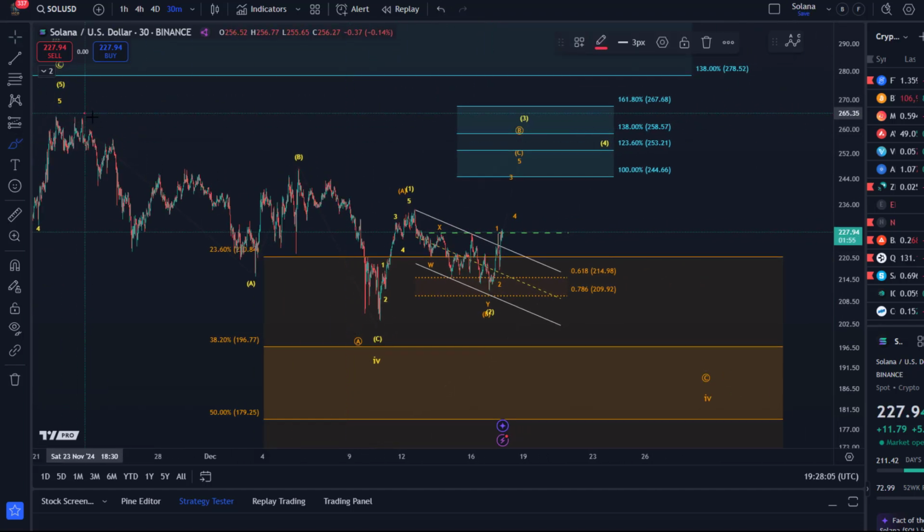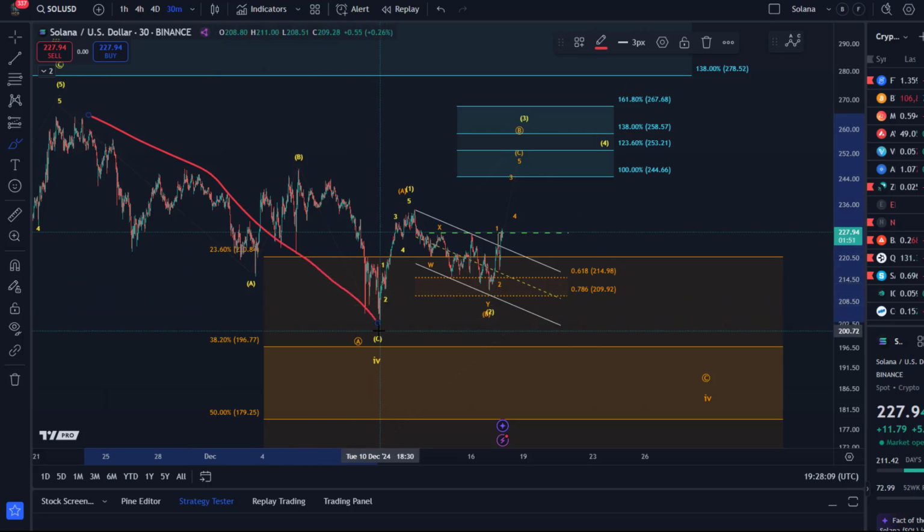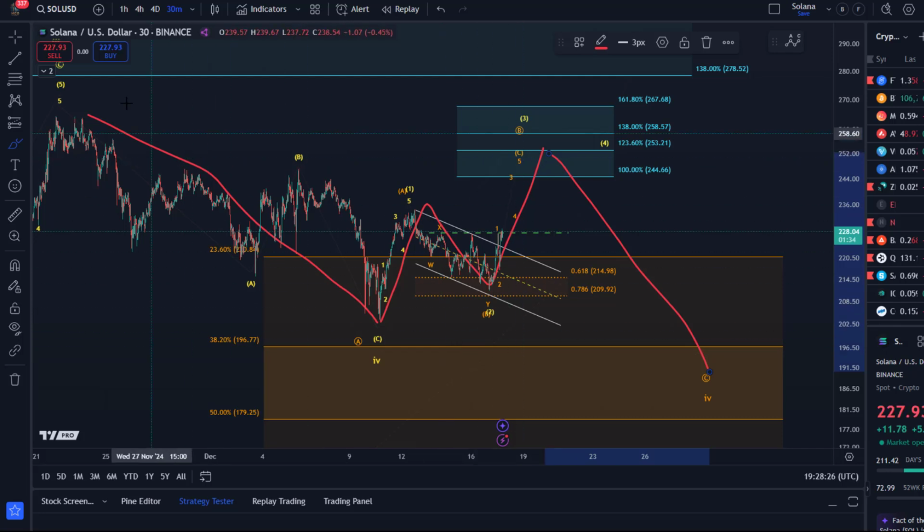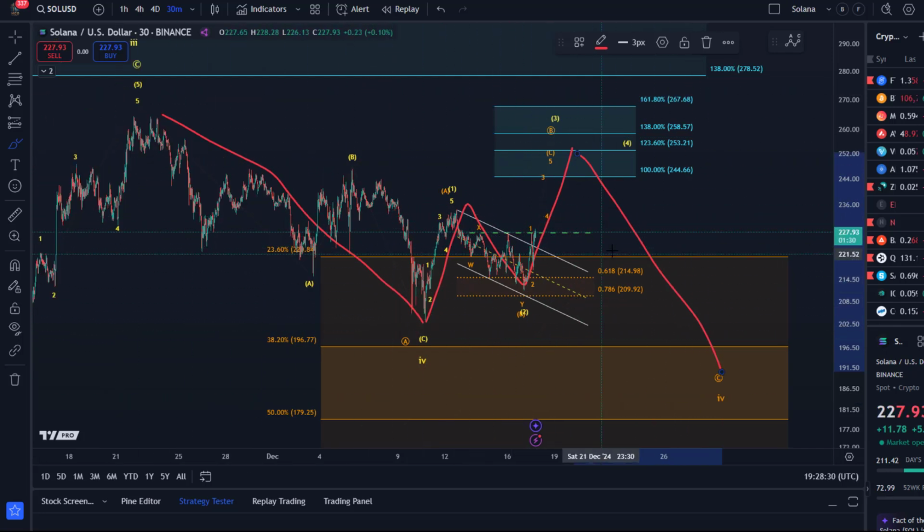So that this move down into the 10th of December low was an A wave, but because of the 5-wave move up, I prefer a larger bounce like an ABC structure, and possibly targeting $244 next or $253. And then from here, at least we can watch for a reaction and a rejection and the start of wave C to the downside. A, B, C. Okay, so this is very, very important.